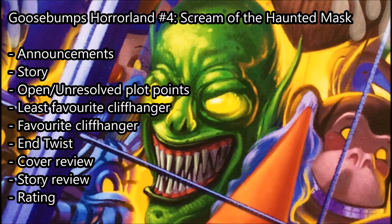But this felt like it wasn't. And the reason for that is because it feels like there were two totally different books. The first Horrorland Haunted Mask book, and the second one even, was solely based around this mask and how it affects the person in it.